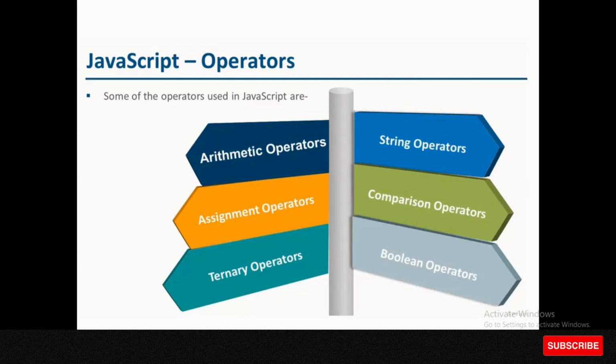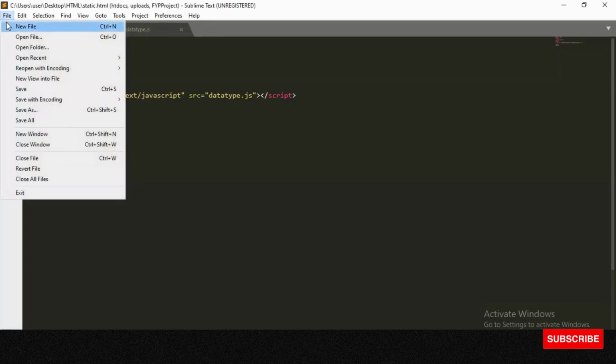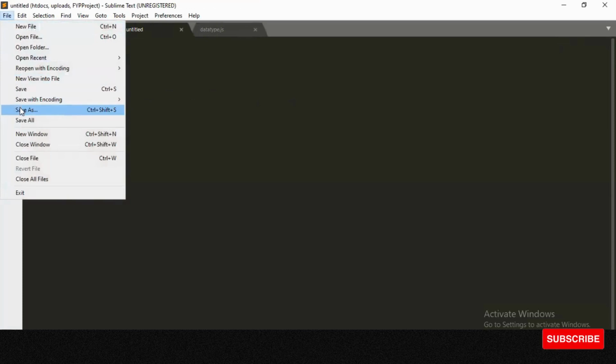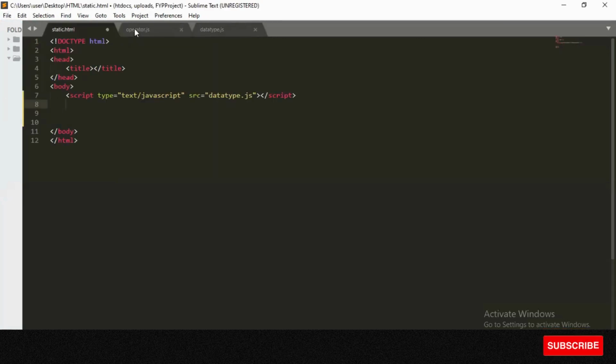So let's just see it through some practical. As you can see here, we have two files created. One is static.html, and the other is the data type JavaScript file. Let's create one new file and name it operator.js. We want to add this particular file in the script.